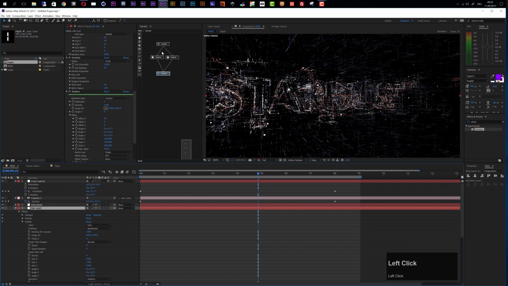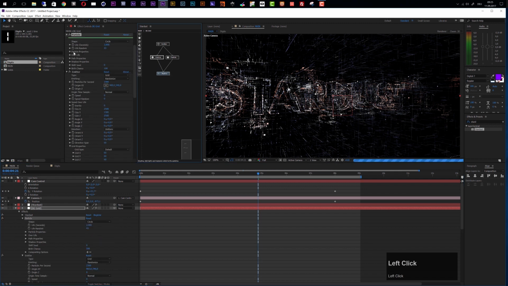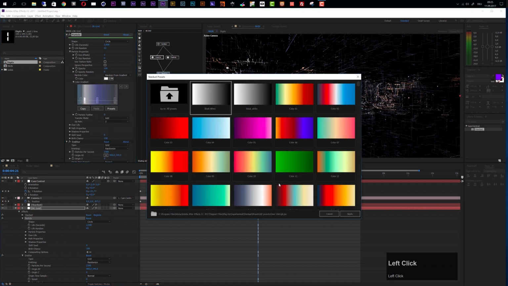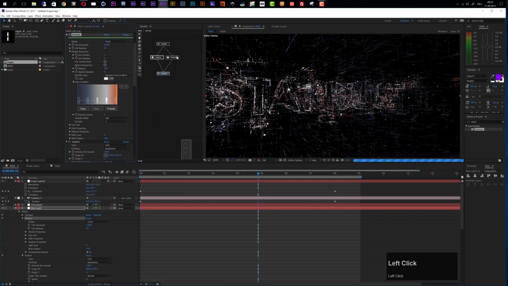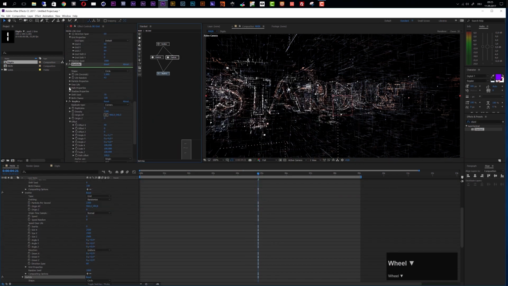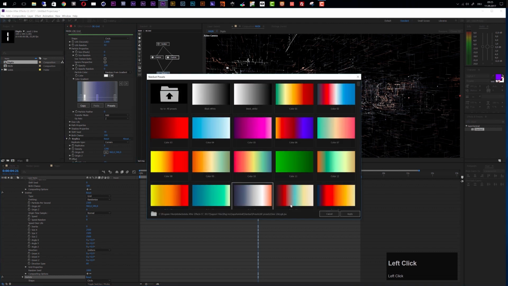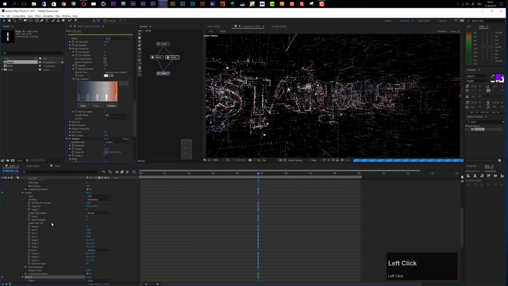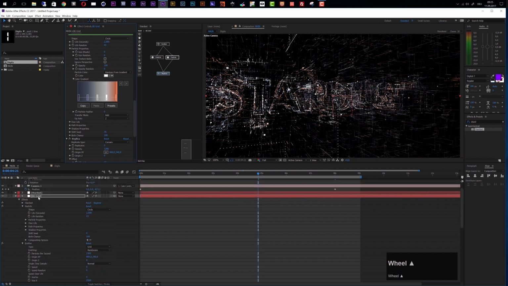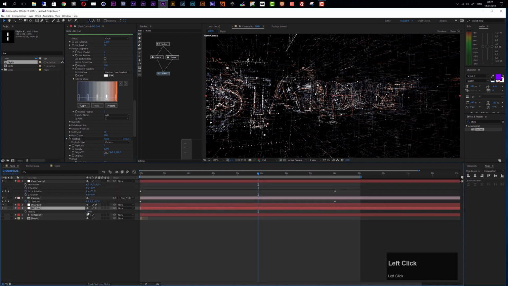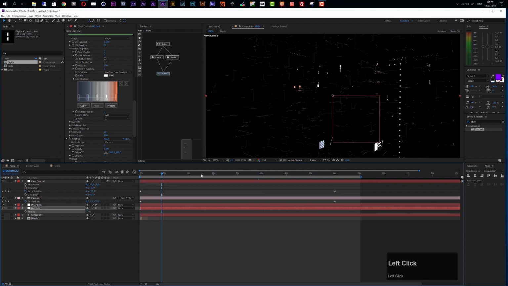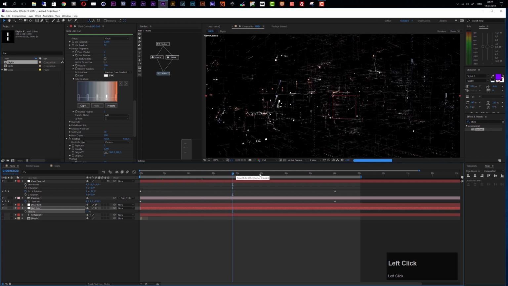If you change the particle colors inside the particle settings to the same gradient, so let's choose this gradient here, apply it. Let's do the same right here. You see that immediately we get a really cool look. So preset, okay, apply. Now I could maybe even turn down the opacity a little bit of this. So opacity 75. And now we created a really nice background and a really complex setup.